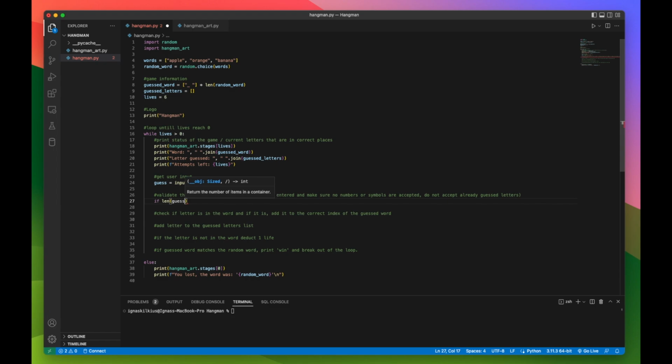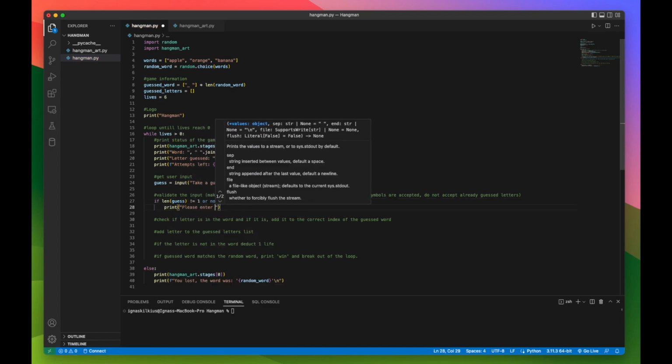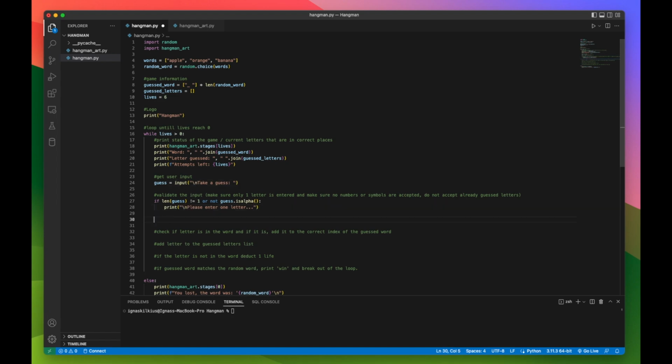If the length is not equal to 1, which would be one letter, or the guess is not a letter, in this case we will use the isAlpha method to check for it, we will print please enter one letter. And then we will make a continue statement to inform the loop to start over again from the top.